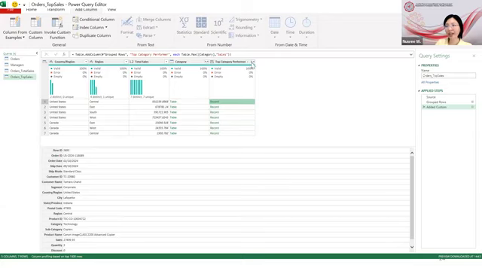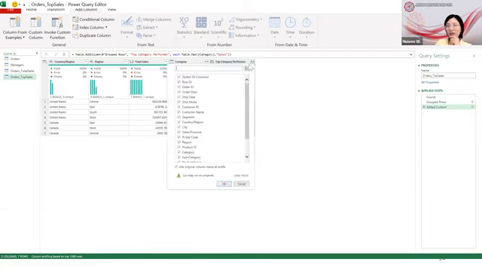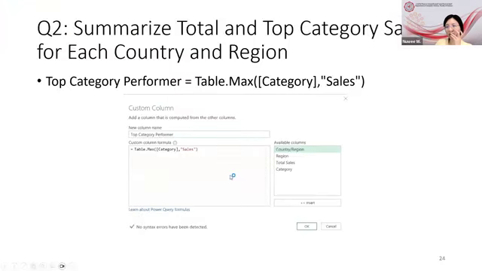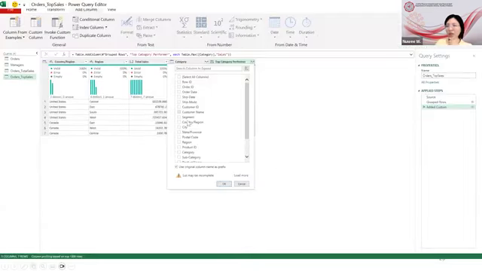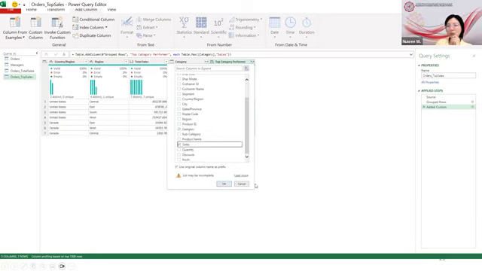So let's expand here, just like when we expand columns when we do the merge, right? Expand here, and then we choose category, and also sales, category and sales.